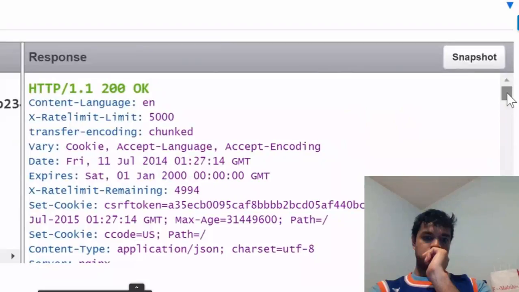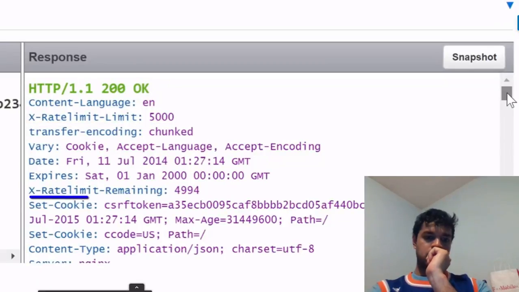And then if you look over at the response, you can see we got an HTTP status code of 200, which means success, that everything went okay. And then there's some header information as well. We've got X-RateLimit, which is 5,000, which is the total number of requests you can make to the Instagram API using one access token during one rate limit period.